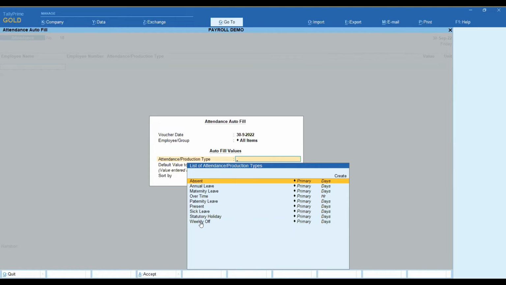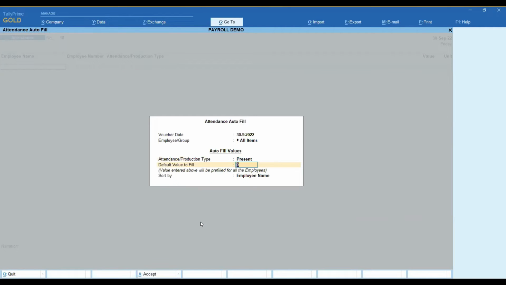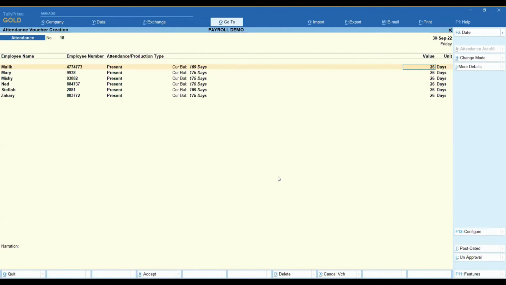So for our case, we are going to do the attendance for the month of September, and we are going to start with the people who are present. So from here, you can actually see September has 30 days, and in the 30 days, 4 of those days were Sundays. So the official working days in the month of September were 26 days. So you can input from here. And then from here now, you can easily define if there was any employee who was actually absent or on sick leave, you can define from this particular end.